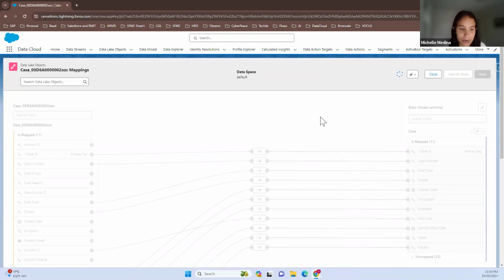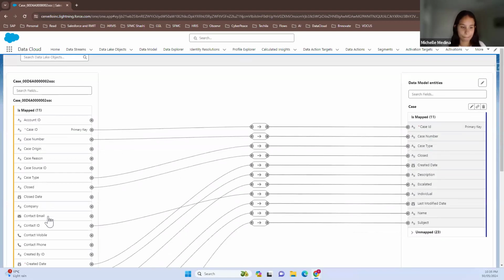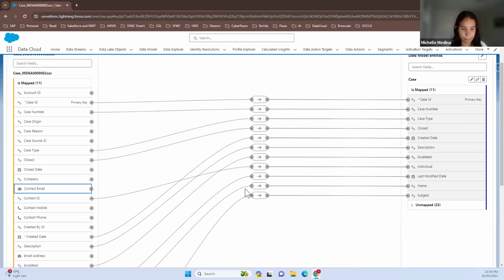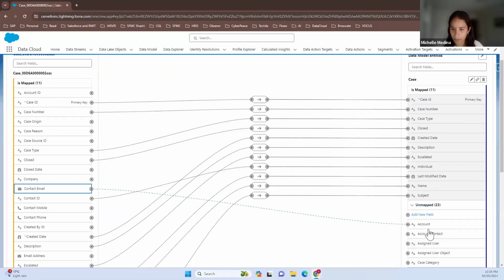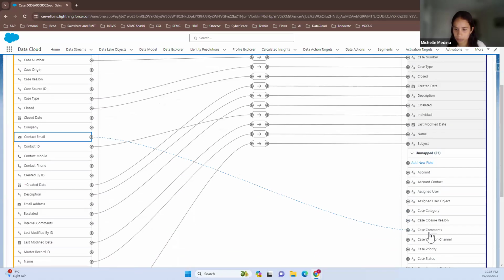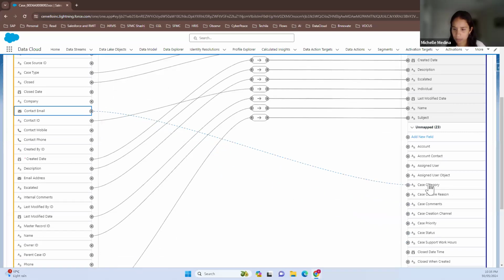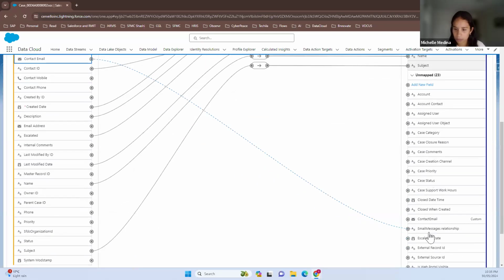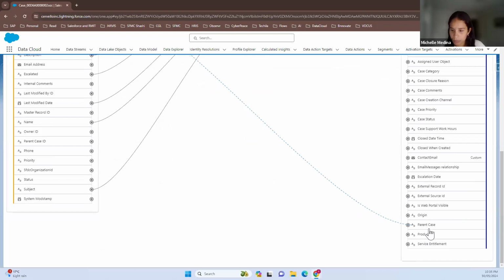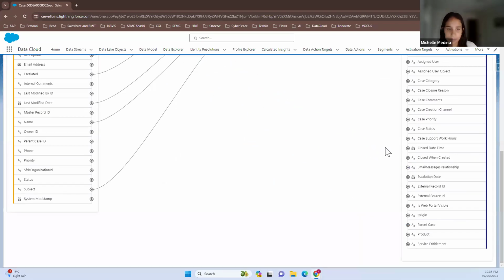So now once that new field is created and it loads, we can map our case data stream contact email field to that new field that we created. There it is. Yep. Perfect.